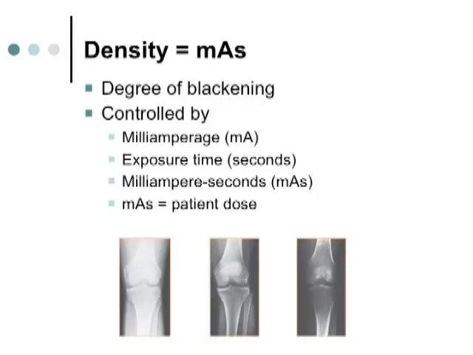Now, these two things control two different parts of your image. Density, the definition of density is the overall darkening or blackening of your image. Okay? Density is a black area on the film. Density is primarily controlled by your MA, or by your mass. Okay? The more photons I have in my beam, the darker the film will be. All right?